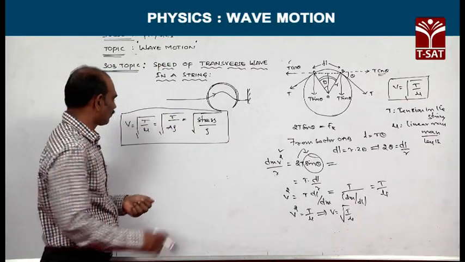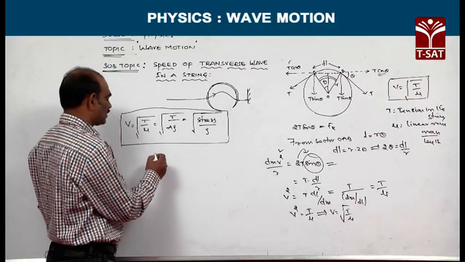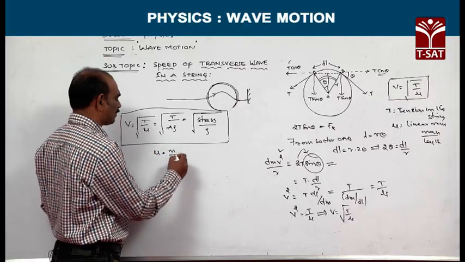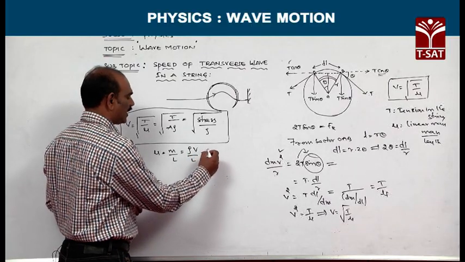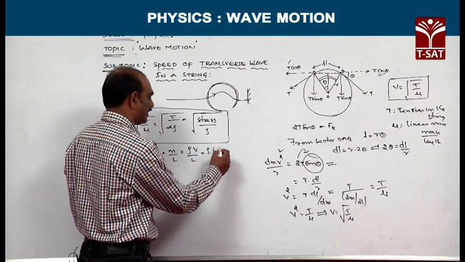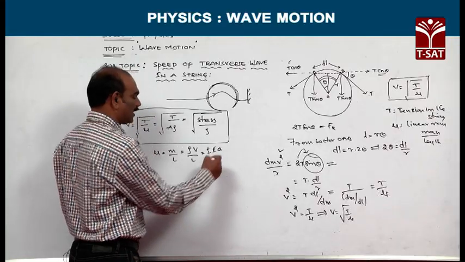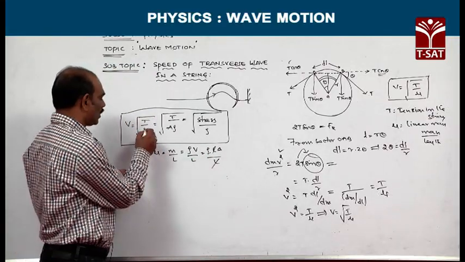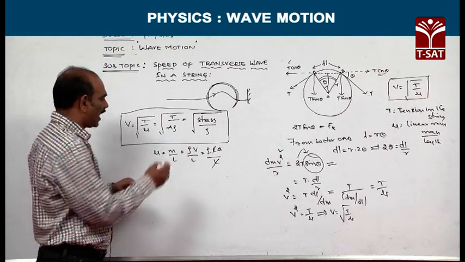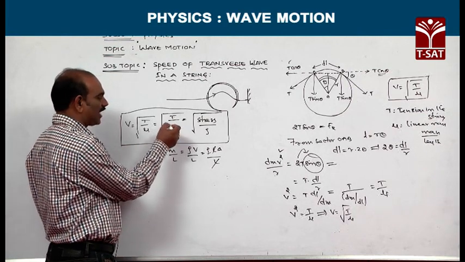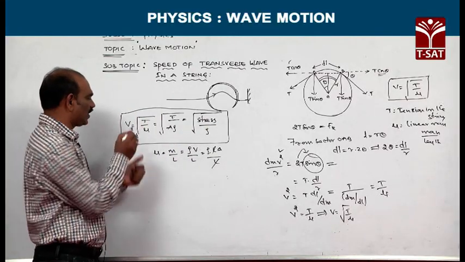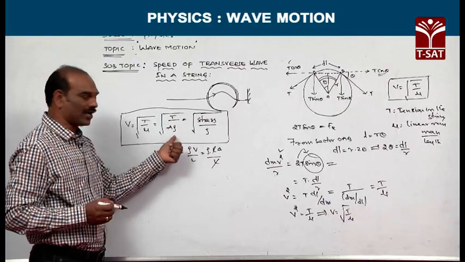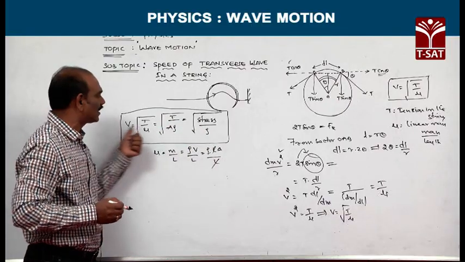with other terms. So mu is the linear mass, that is mass per length. Mass is equal to density into volume, divided by length; volume is length into area, length gets cancelled, so mu is rho into A. Therefore mu can be replaced by A into rho, and T by A, that is force by area, can also be replaced with stress. Therefore the other form of the speed of a transverse wave is v equal to root of T by mu, T by A rho under root, stress by rho. Like this, there are other forms of the speed of a transverse pulse.